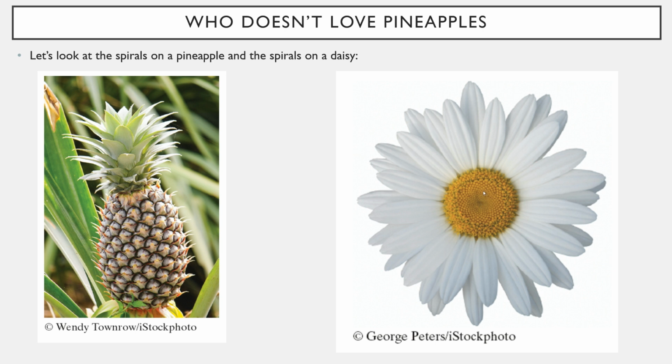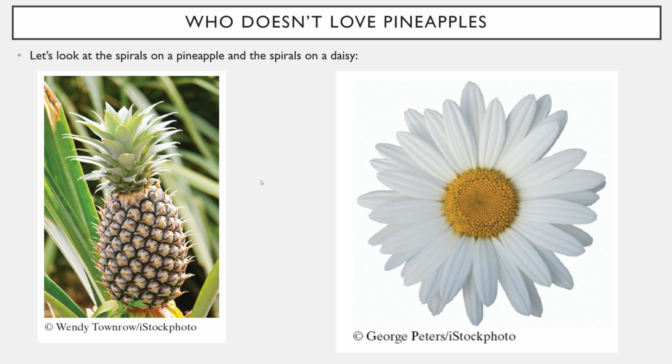And then if you look inside the flower here, the daisy, not looking at the petals, but inside here. If you anchor yourself up here and you count the spirals going clockwise till you get to the bottom, turns out you'll count 21. And if you count the other way, going counterclockwise till you get down to the center, you would get 34. Just numbers that occur naturally in the real world.